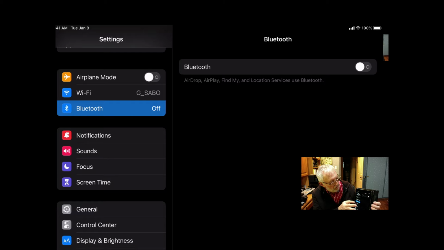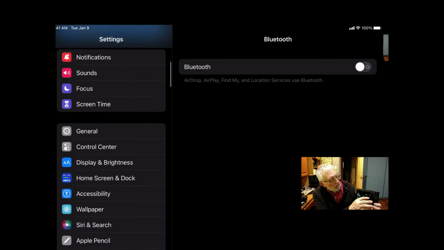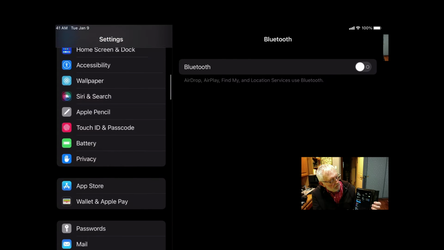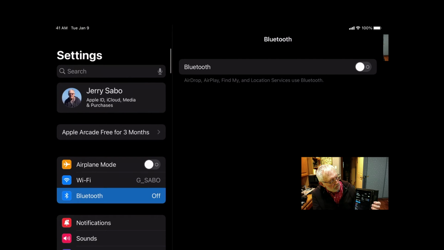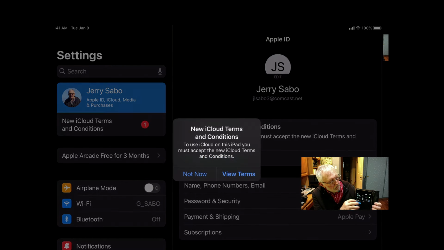A lot of these things that are here, like screen time, the Apple Pencil, Touch ID, App Store, if you first get an iPad, the first thing you have to do is establish an account. Now, I have an account, and I have to have an Apple ID, and there's iCloud terms and all.